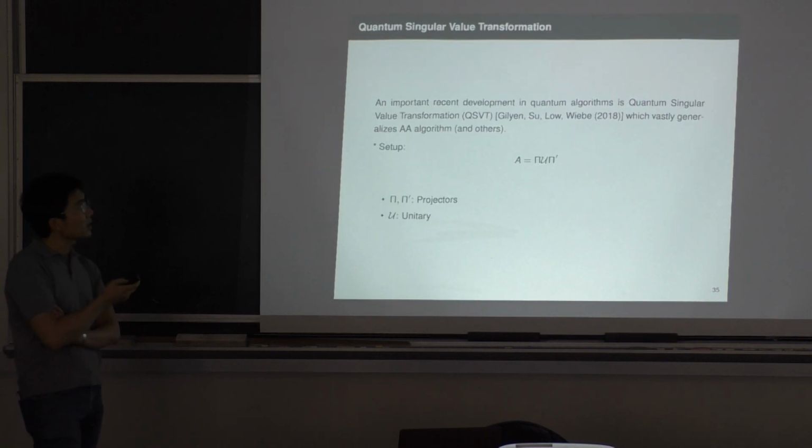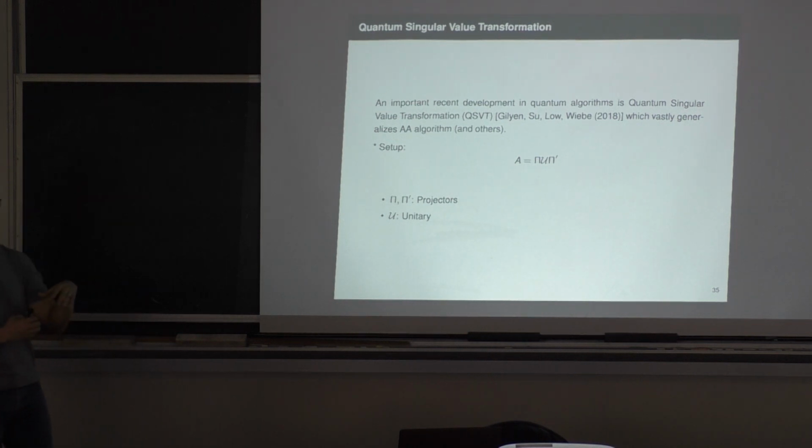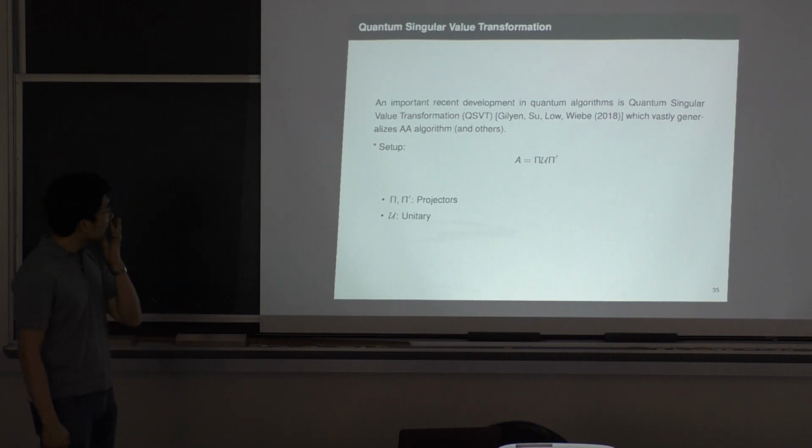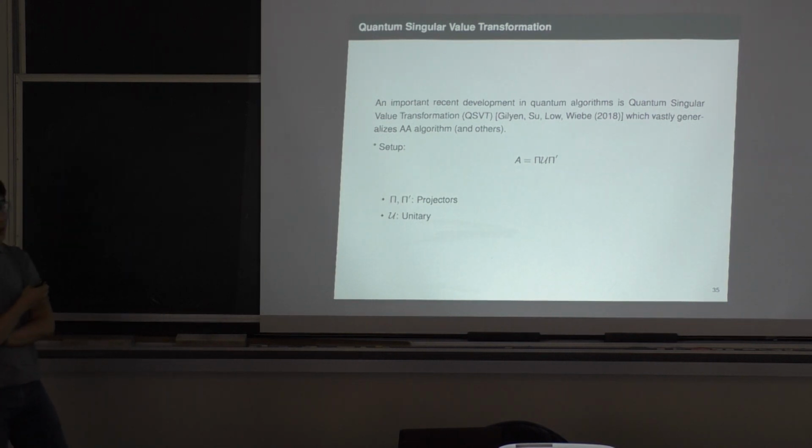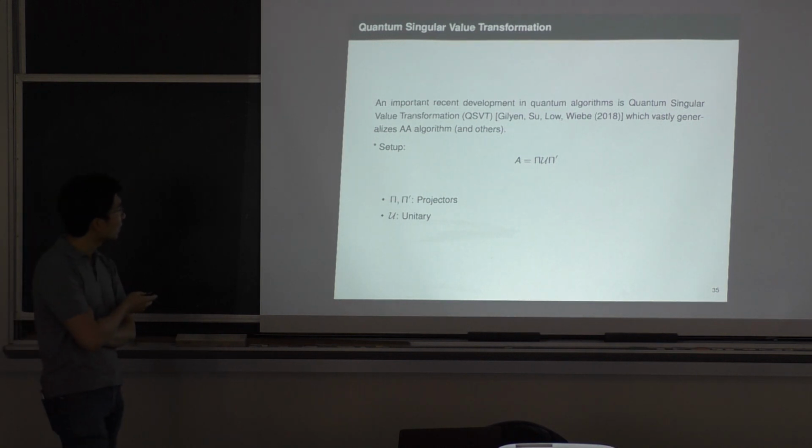And I suppose the basic idea is that we have this non-unitary process based on some measurement, based on post selection, and we can boost that non-unitary process into an almost unitary process with unit success probability. And in recent years, there has been a big development in quantum algorithms that improves this amplitude amplification in a very significant way. And this is known as the quantum singular value transformation. What it does is basically the following.